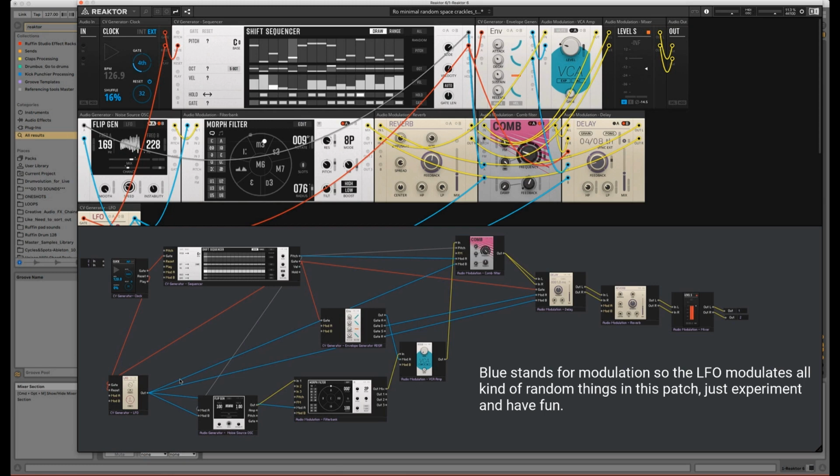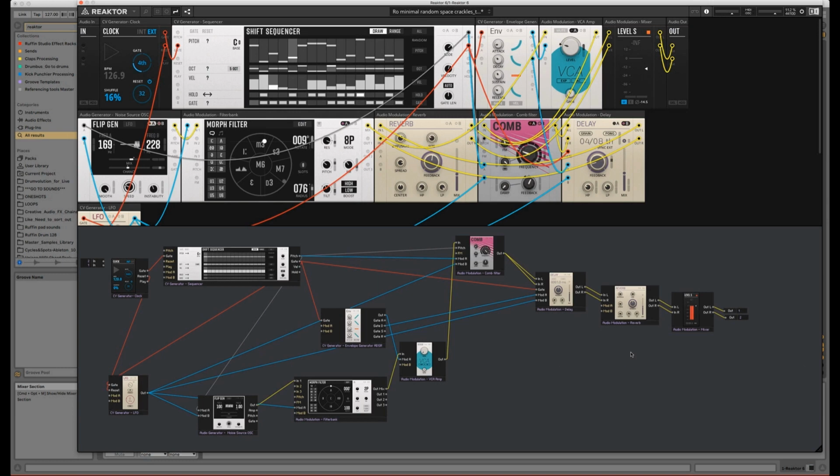Now things get a little bit complicated, but I hope you get the idea. And if you just think in those 4 sections, I found it makes it way easier to patch things together, and it also makes more sense to me. Yeah, as I said, there is always overlap in between those 4 categories. For example, a CV generator can also modulate something, like here, the LFO, of course, right? This control voltage we use for modulating the effect section here, right?